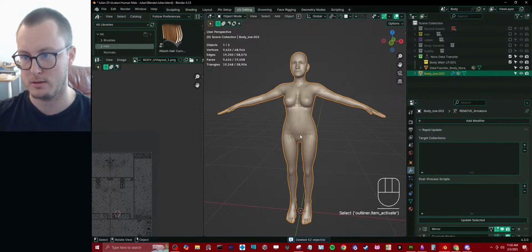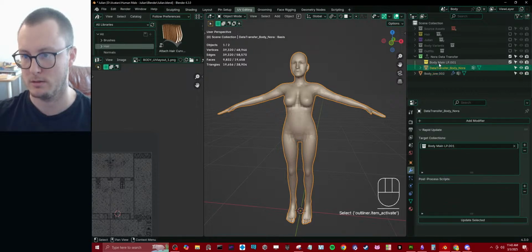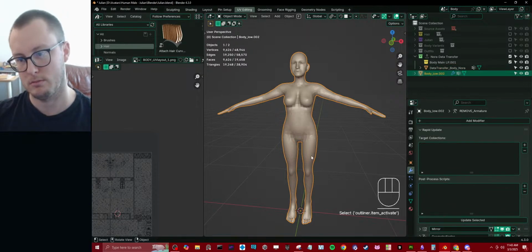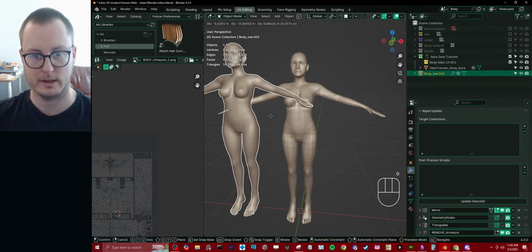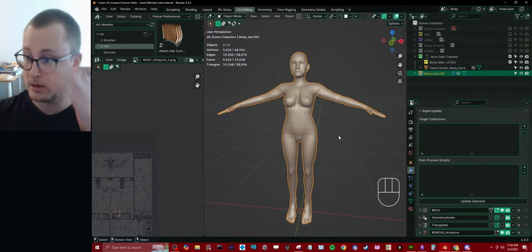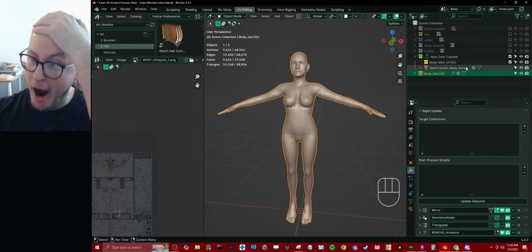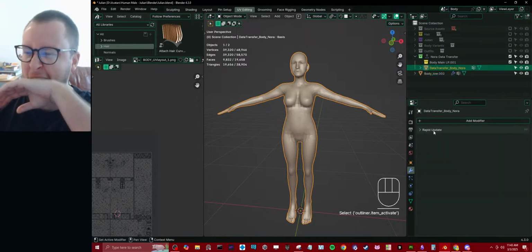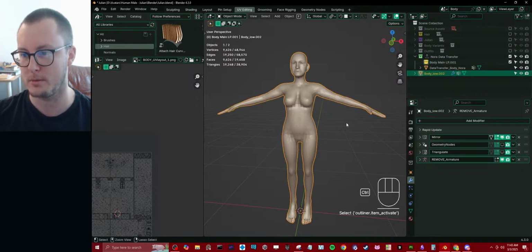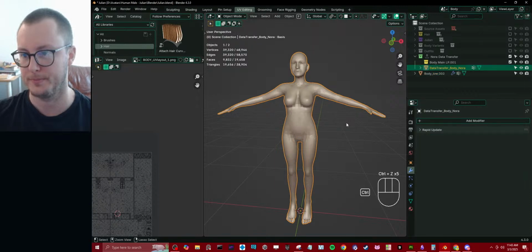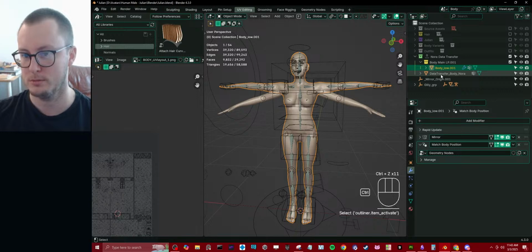Data transfer Nora. It's actually just Gilly right there. I didn't have her original, or I must have deleted her. Yeah, okay.